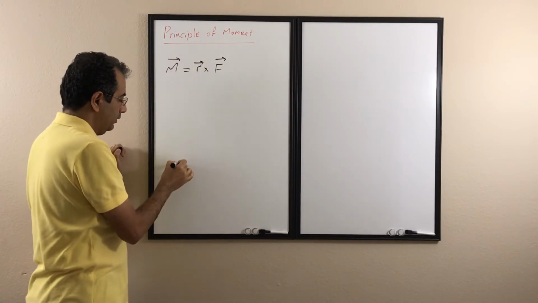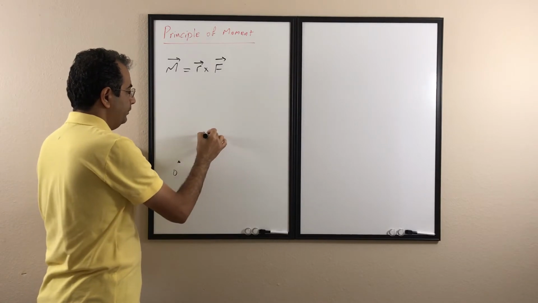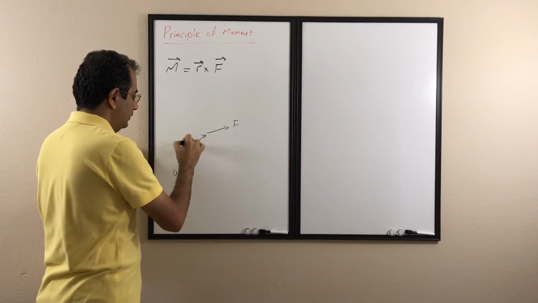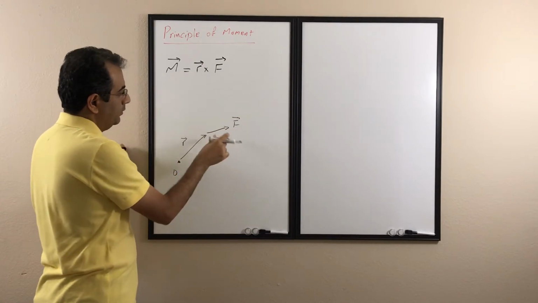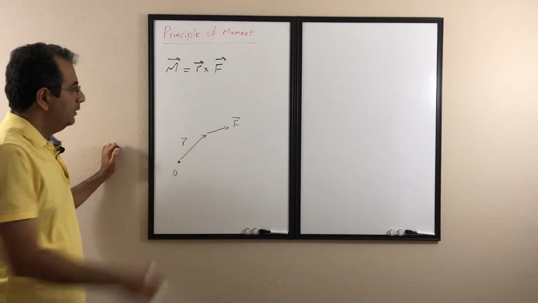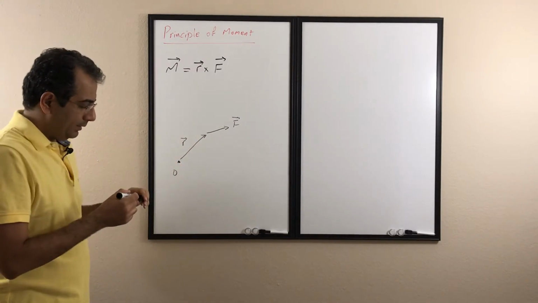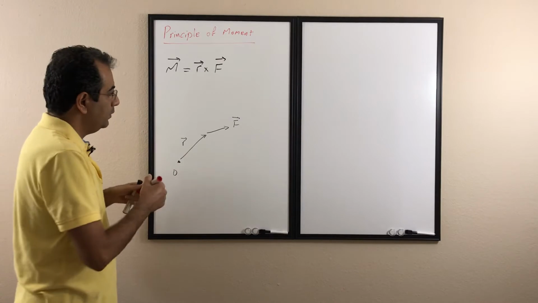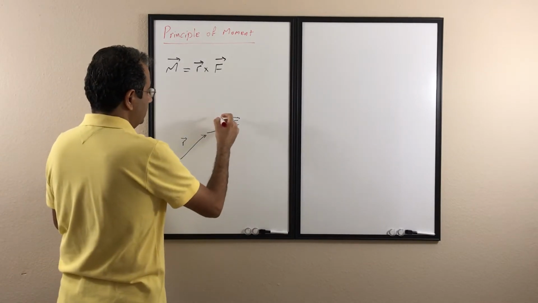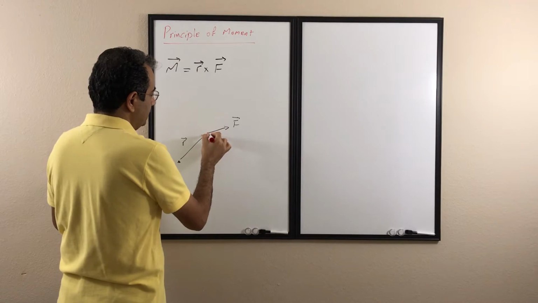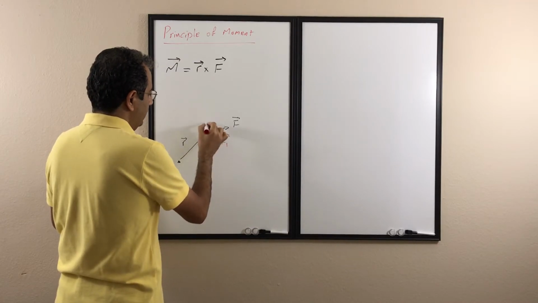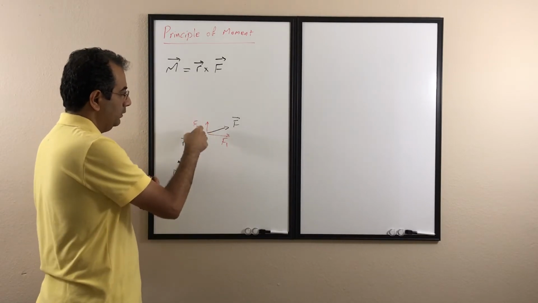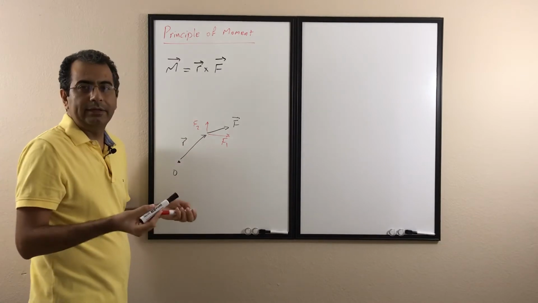So if I have a point O here and, for example, the force F here, and then that's R, the moment of that force about that point is going to be like that. Now, I can write the force as two components. I can say this F has components F1 and F2. Here I put it in horizontal or vertical, but it could be any F1 or F2.